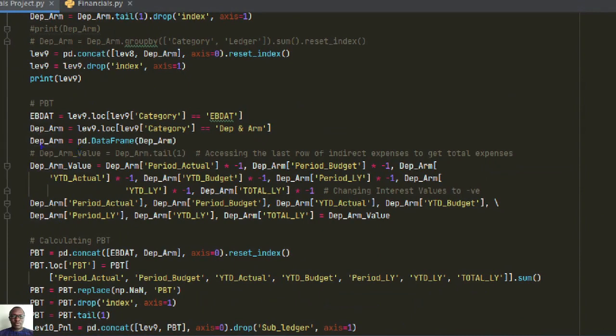So again we are saying that depreciation and amortization value is equal to dep and amortization. So we are putting all the numerical columns within square brackets, and we are multiplying by -1. So we want to negate those values. So we want to turn the depreciation and amortization numerical values into negative.